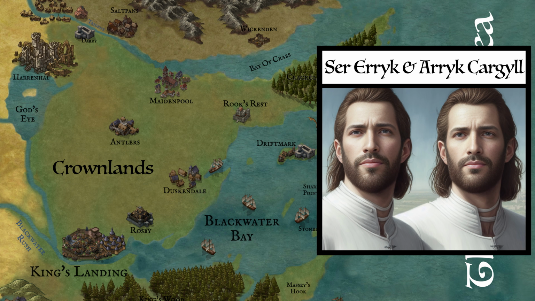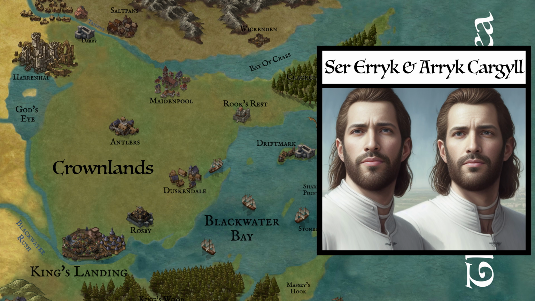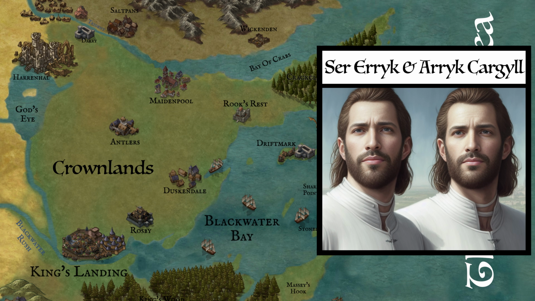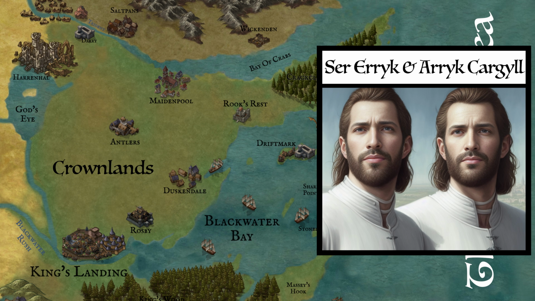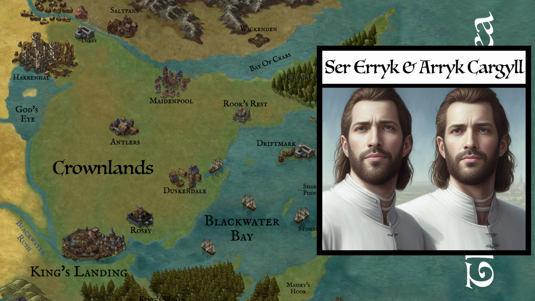He sent Sir Aric to Dragonstone, bidding him to pose as his twin brother Sir Eric and infiltrate the castle. His true purpose remains uncertain, as accounts differ. Some claim he was sent to kill Rhaenyra herself, others that her sons were the intended targets. What followed has passed into legend.